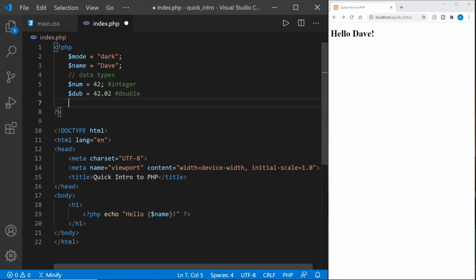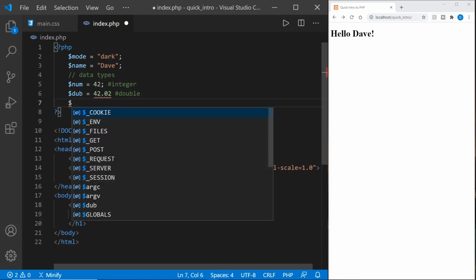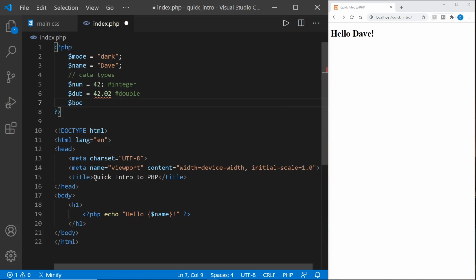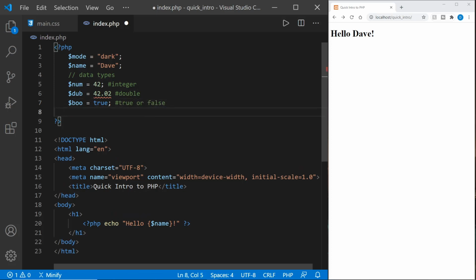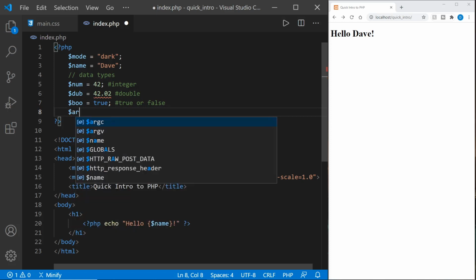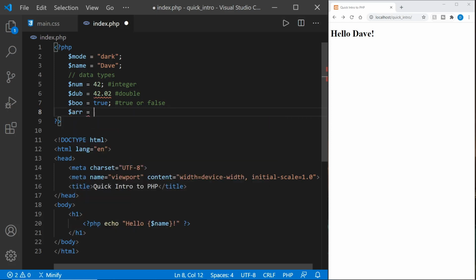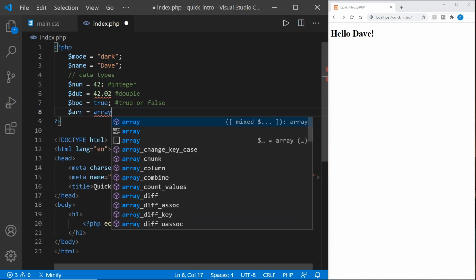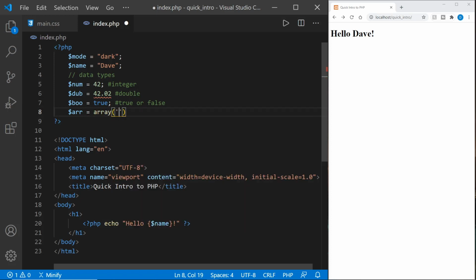And that is a double. Then we have boo, and you might guess that's going to be a Boolean, so true or false. And then we have arrays, and we define them just a little bit different in PHP. So here I'm going to put the letters A, B, and C.